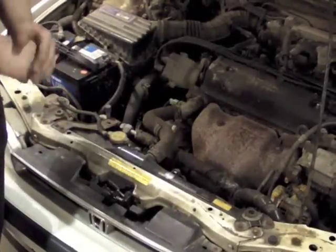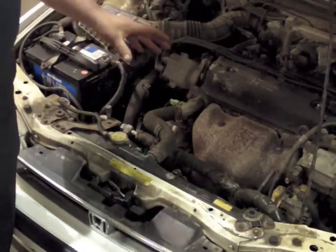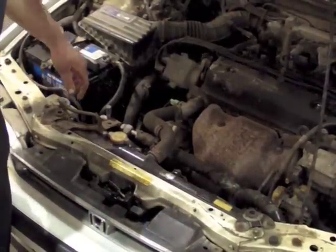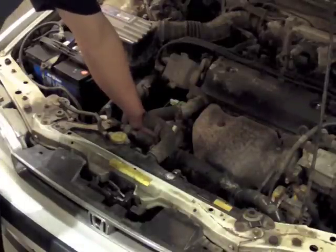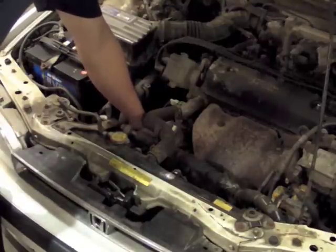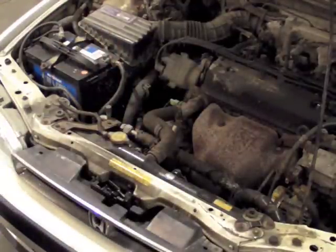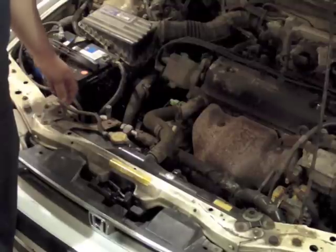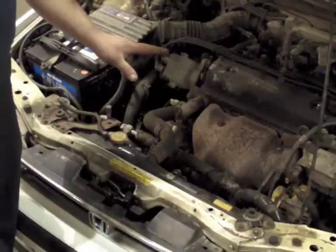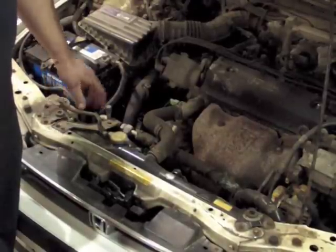It's very important that you work as a team and communicate well doing this so you don't work against yourself and suck air into the system. Brian, I need you to pump the pedal several times and hold it all the way to the floor. Now I'm going to open the bleeder screw up. We do have a little bit of fluid and air coming out on the first pump — that's good. I've got the bleeder closed. Now Brian, let up and pump some more. Each time you open the bleeder screw, the pedal will go all the way to the floor and feel like you have nothing and you'll have to start over, so it's very important that you get plenty of pumps in between opening the bleeder.